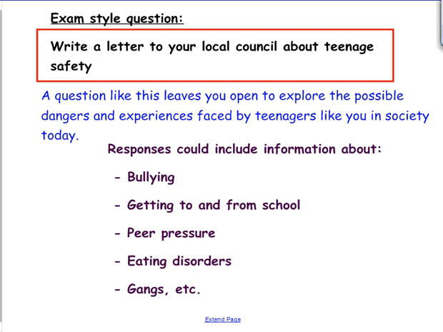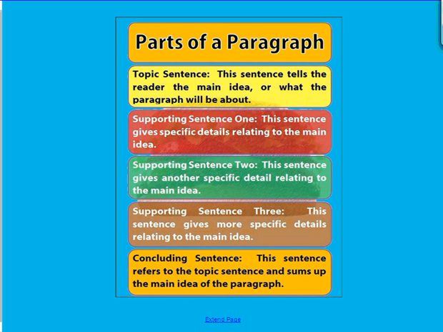Just remember that because you will be changing according to TipTop, you need to use paragraphs every time you change. Parts of a paragraph. A paragraph has often been compared to a burger. That is, you have the buns and then the juicy insides. These insides represent the main meat of your piece, the main meat of your paragraph. But obviously, you need to start and end with a bun. These two ends are the most important part because they introduce what you're going to say and then they end what you're going to say within that paragraph.